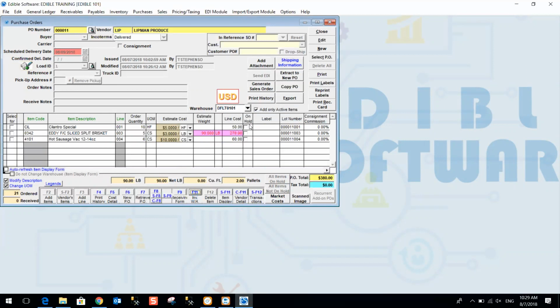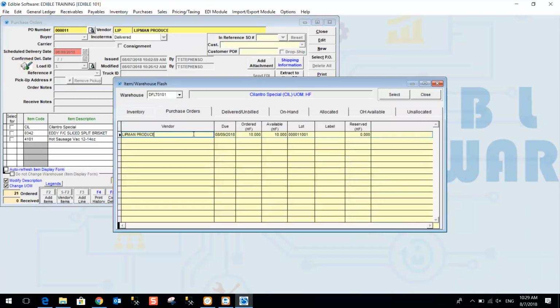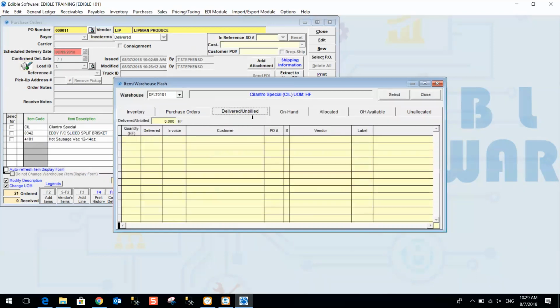F11 allows you to see what's happening with this item, again, in the database. It's kind of like the item display, but shows you a little more detail right off the bat. Based on the warehouse, I can see the summary for this item. I can see purchase orders due in. Okay, here's my Lippman produce.